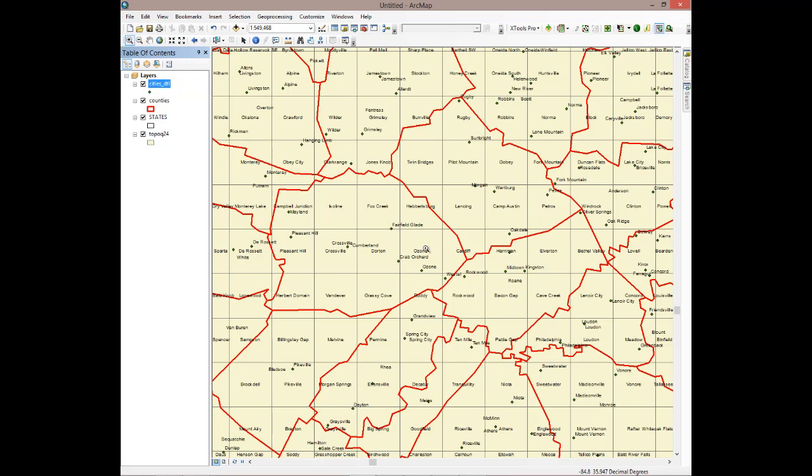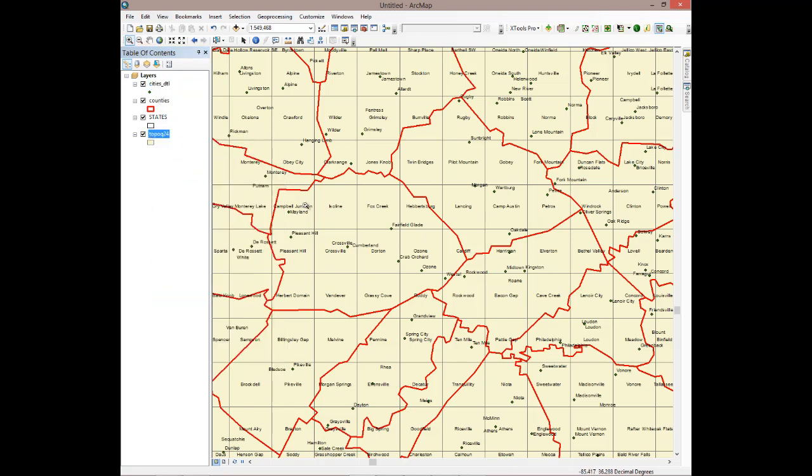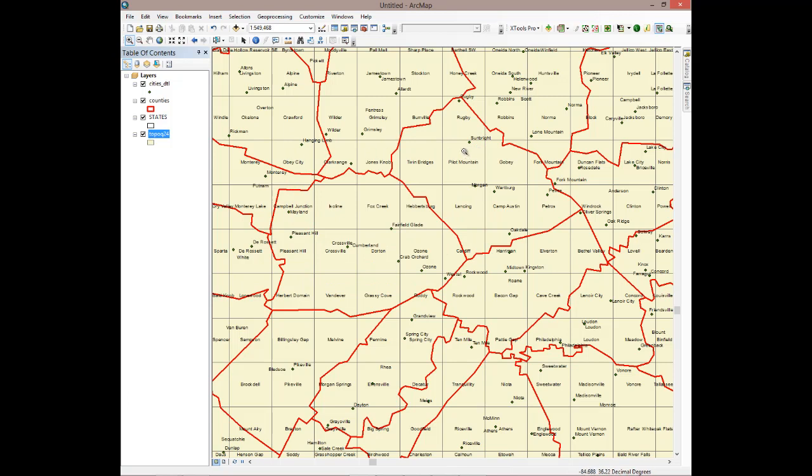And just realize the really cool thing about this is this system is applied all over the United States. So you've got, I want to say, 54,000. I'm just going to open up my attribute table for the Topo Quad Index so that we can verify that. And we've got, yeah, 53,911 different Topo Quad indexes in that one layer. So you can see how helpful that could be. You could basically do this same process for any part of the country that you're interested in.